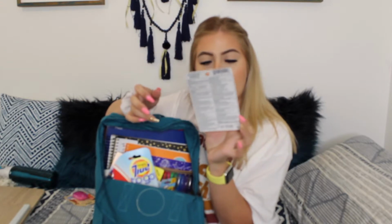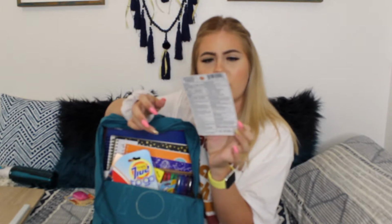And then the next thing that I have is some Advil. I just got 10 tablets, just a little container. Does it really only have 10? Okay, I guess it only has 10 tablets, but you can refill it if you get the big one for your house or something. But just in case I get a headache or period cramps or something at school, I can just have a couple of these on the go. These are also really good to have in your purse in general, not just for school, but whatever.